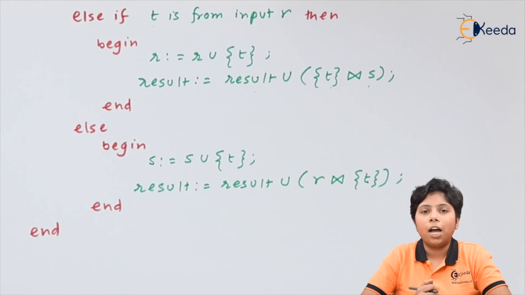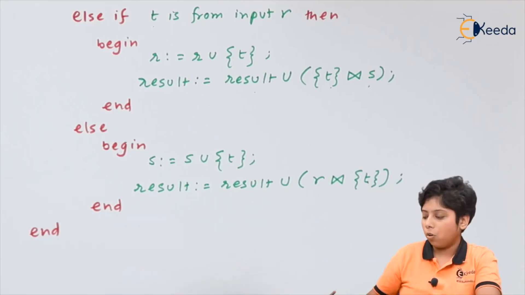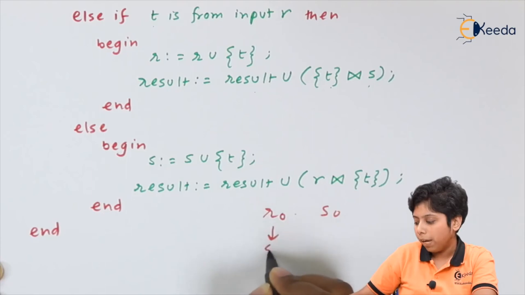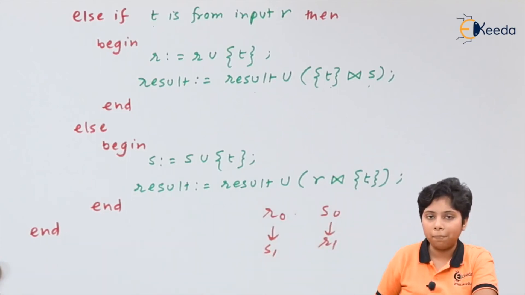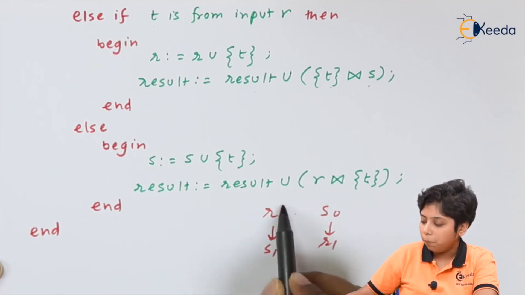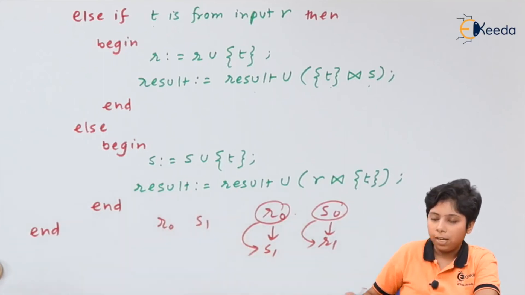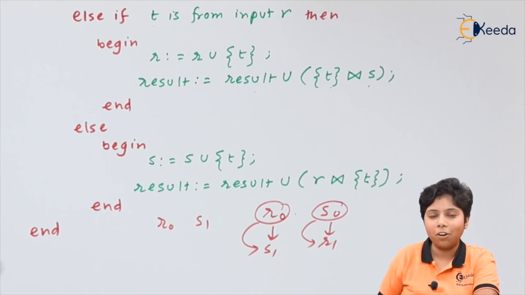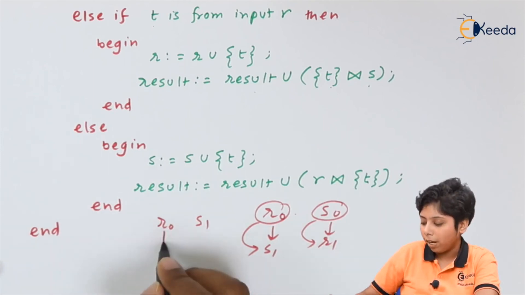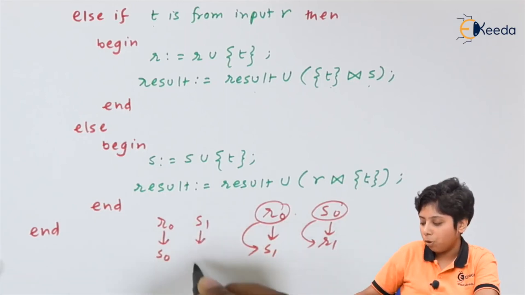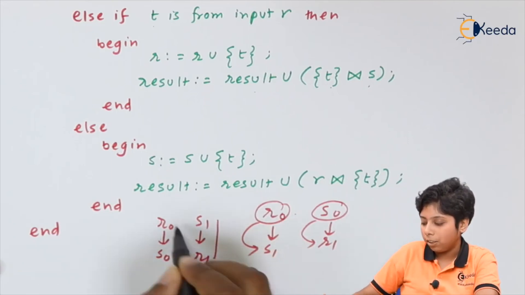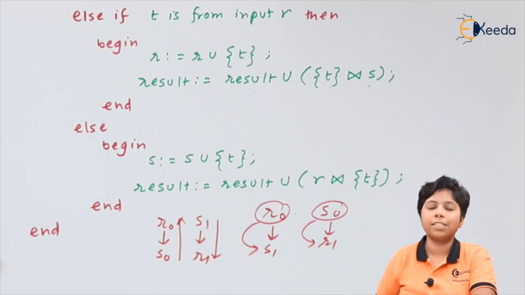If we consider r0, s0, r1, and s1 for each of the tuples from relations r and s, then r0 and s0 can easily probe s1 and r1 respectively with double pipelining. In double pipelining, the input from r0 to s1 occurs concurrently with s0 probing r1. Starting with r0 and s1, it also supports pipelining on evaluation because r0 can now probe s0, and s1 can probe r1, giving an inverted result as well.